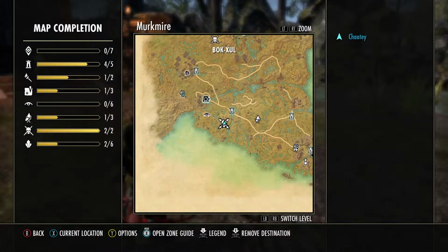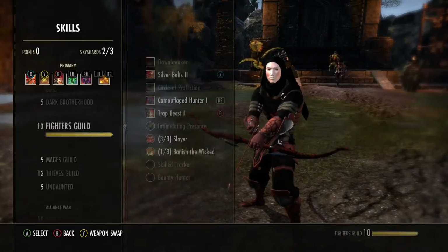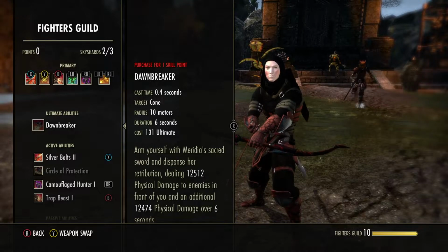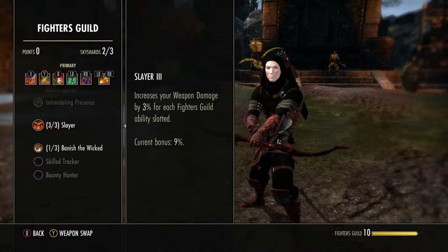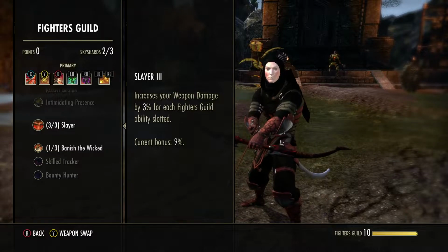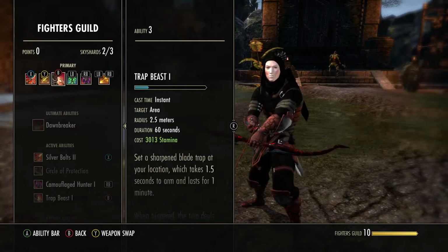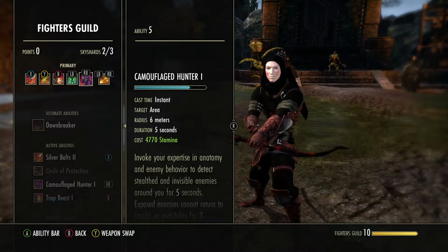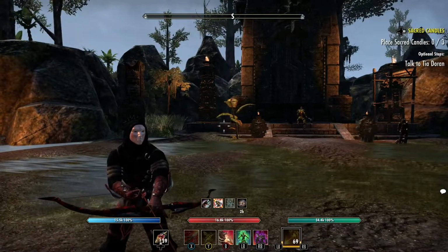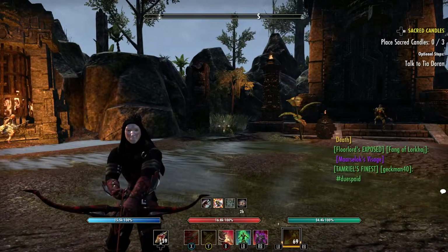So this is the necromancer. It's Bakzul, and he's like a sorcerer. He comes out in the middle, and then these adds all run around like crazy. Now, another thing I've got on here is in the Fighters Guild. I'm going to show you this build in a minute, but if you have Slayer and you slot skills from the Fighters Guild, you get 3% for each one. Right now my current bonus is 9% because I'm running Silver Bolts, Trap Beast, and Camouflage Hunter. But for some reason, it's not giving me the extra 9% on the weapon damage. I don't know, I'll have to try to figure that out. But I want to show you guys how hard this thing hits.